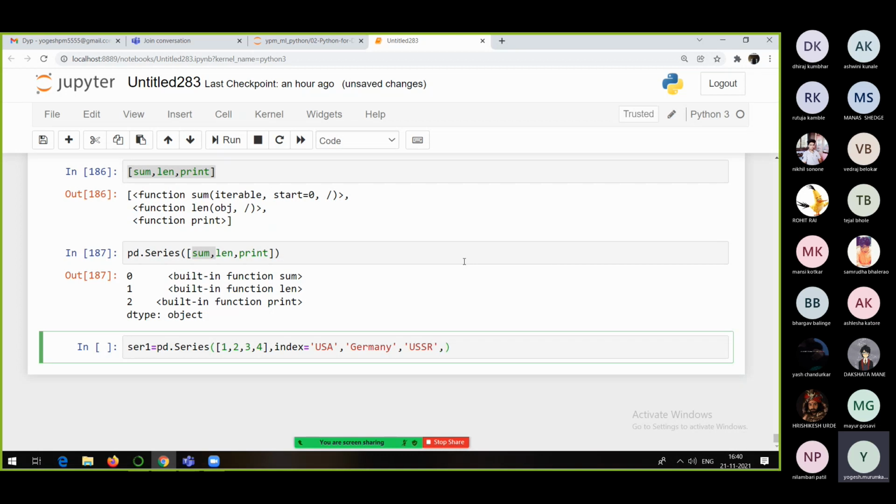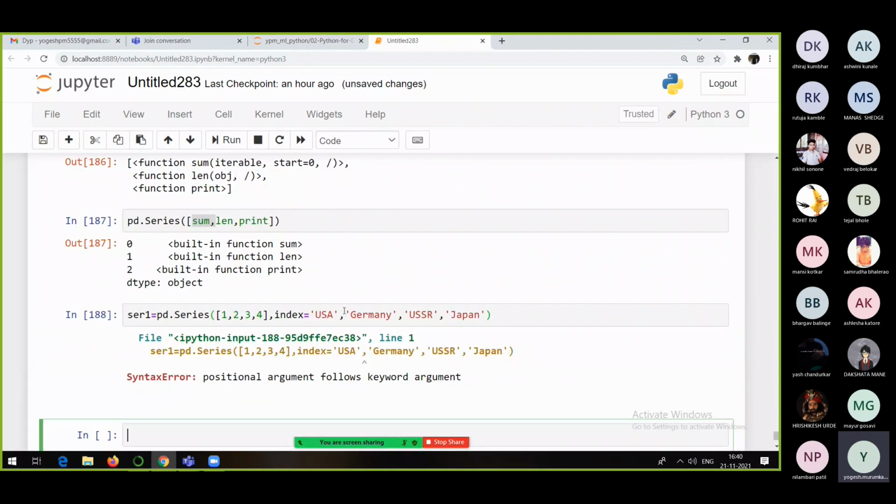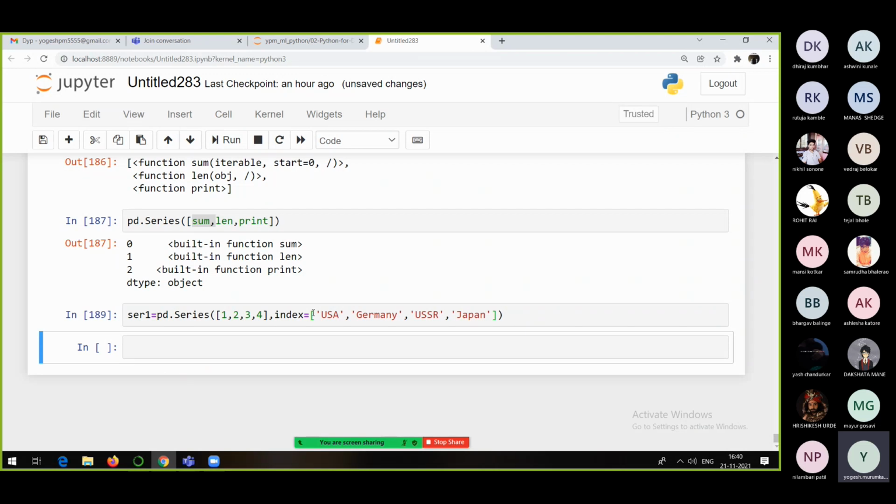Okay, these are indexes. Any index you can use, Mumbai, Pune, whatever you want. I need some brackets, it should have been in a list actually. This is my series 1.